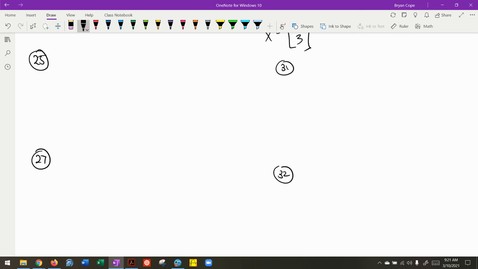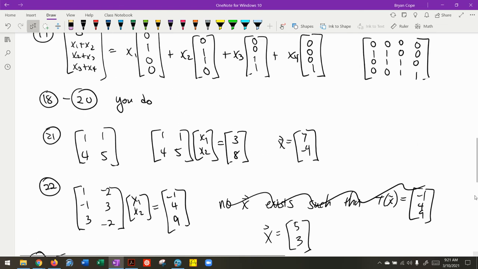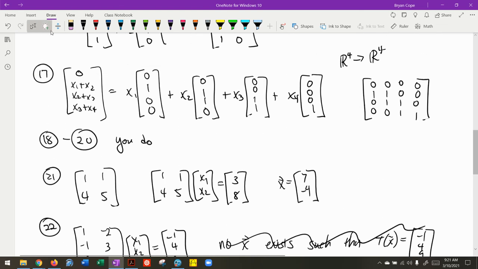Okay, 25. Let's have a look. It says determine if the specified linear transformation is (a) one-to-one and (b) onto, justify each answer. It says the transformation in exercise 17, which thankfully I did. All right, so this was the transformation. Why don't I copy and paste it back from where we had it up here? Okay, there we go.